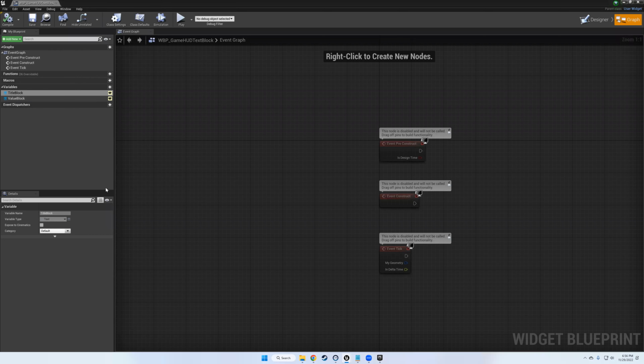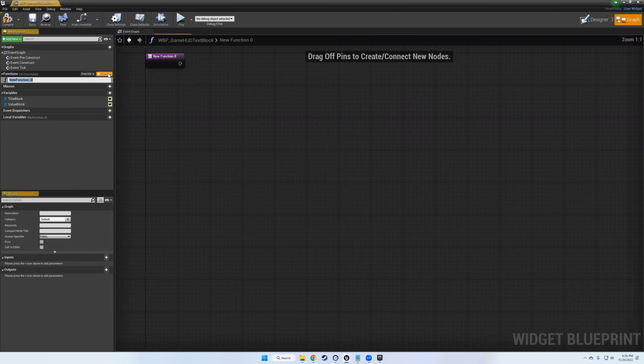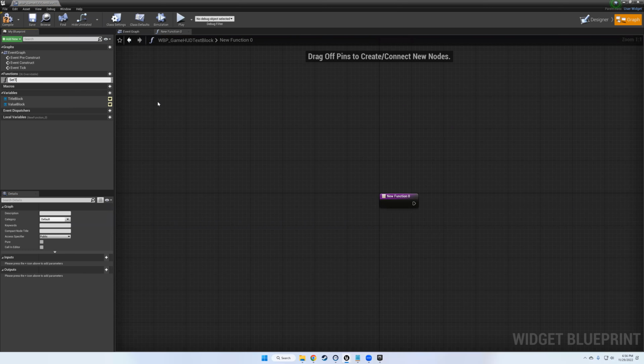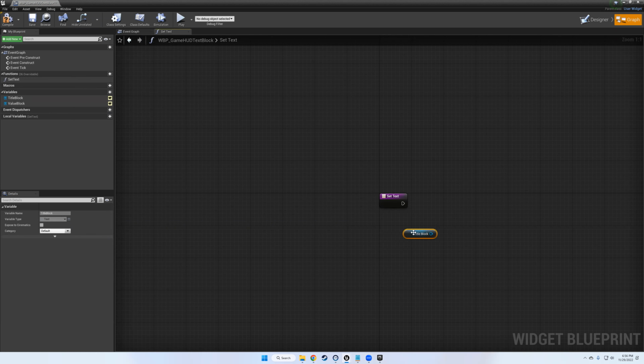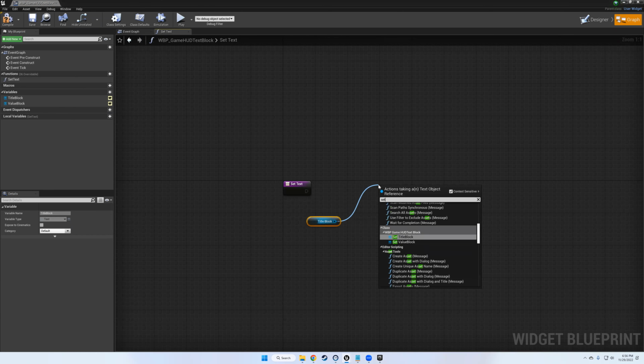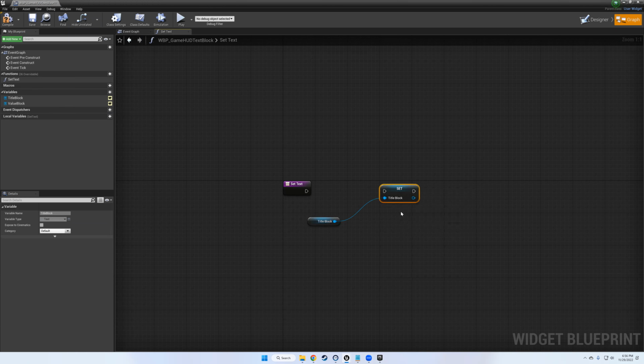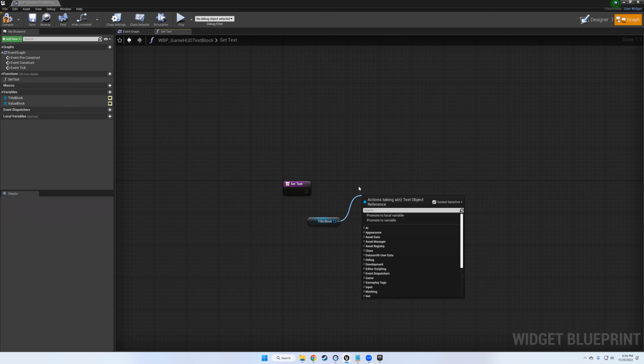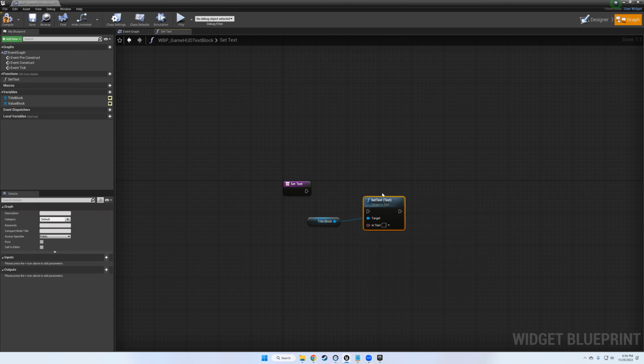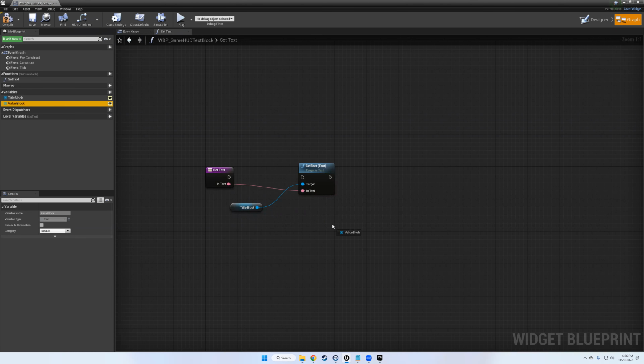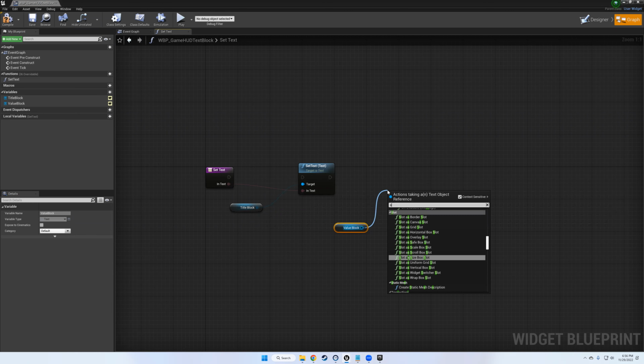All right, so now what we want to do is we want to create some variables or some functions. The first one will be just use set text, it's fine. And we have our title block, set text. Oops. Set text. There we go. And then we have our value block, and set text.